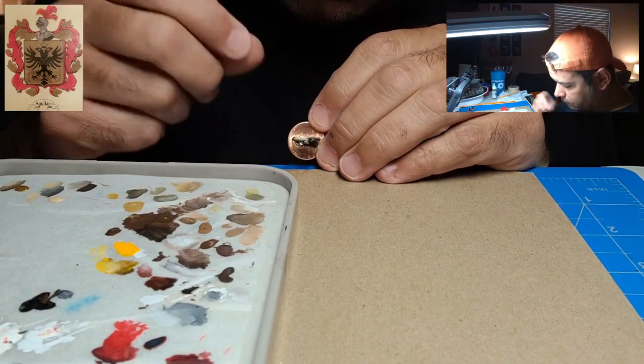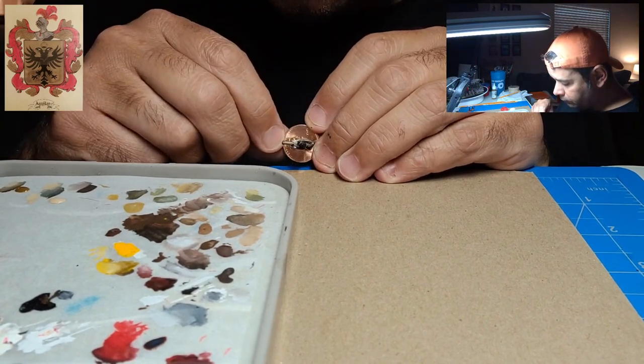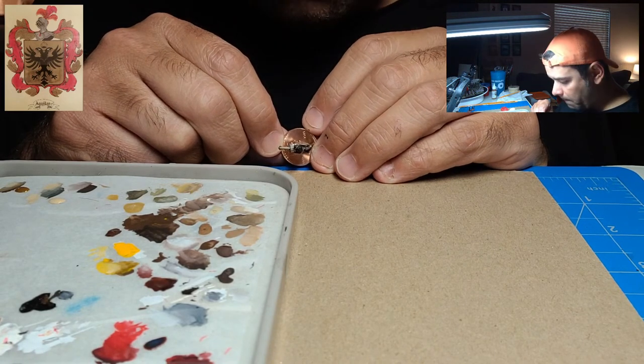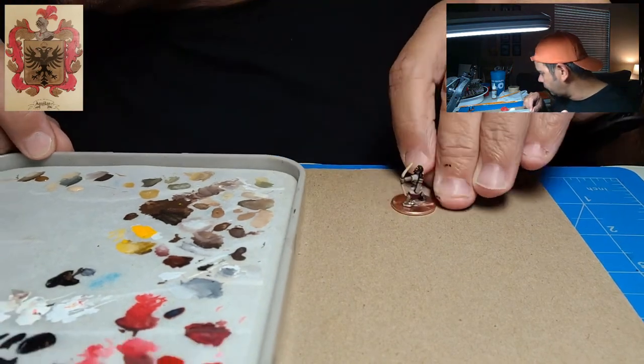Okay. Let's paint his little thing. So we're going to do, let's do white. Then we can always put another color in there as well. Let's just do white.